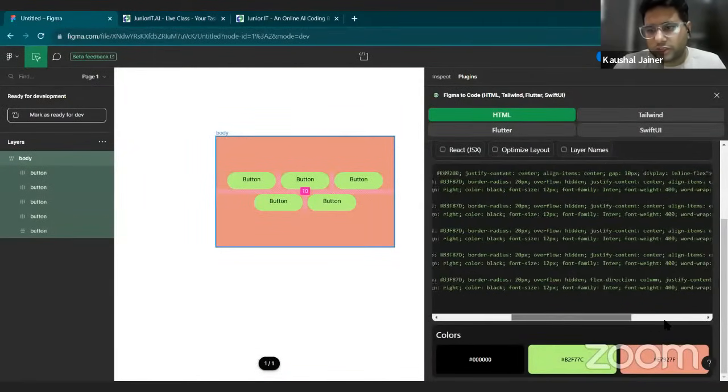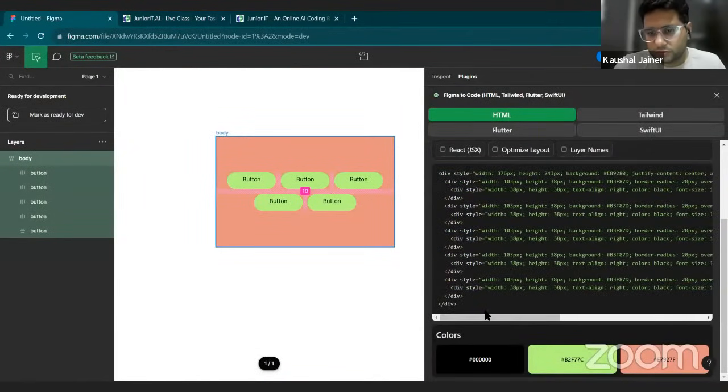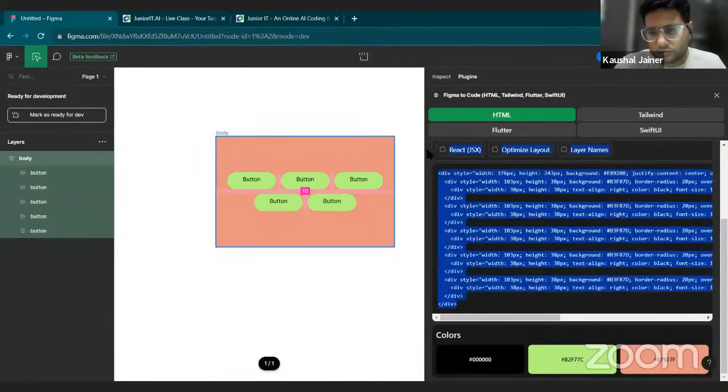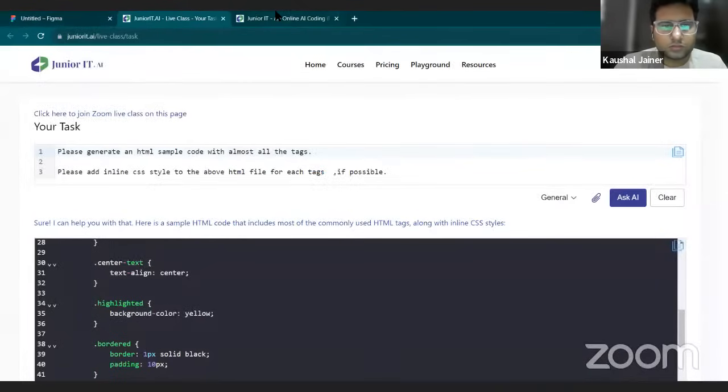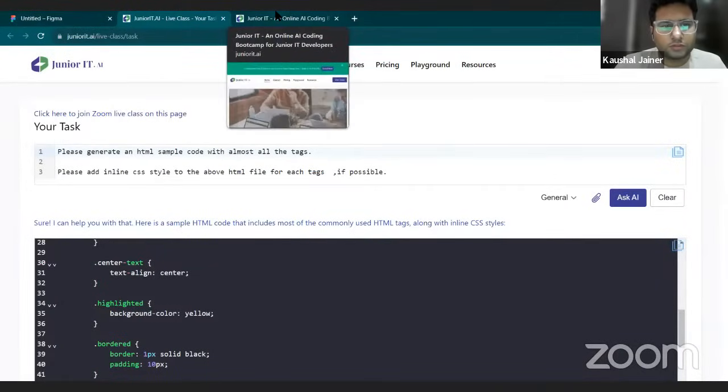What I want you to do is just copy this code and again come to your task.